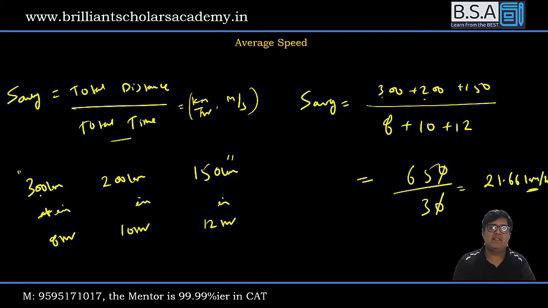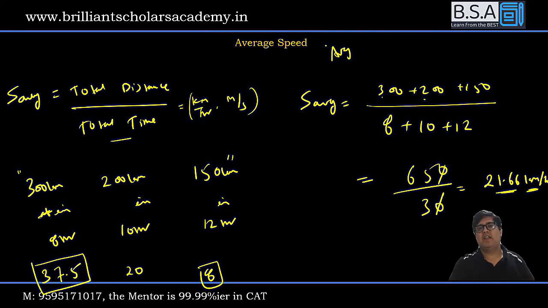The division of these two numbers, this is 3 times 24, 60 is 7 times 56, 37.5. This is 20 and this is 8. The average speed will always be between the highest and the lowest value. It will follow all the logic of averages that we have studied earlier in the previous lectures. Speed average in a manner is average. It will always be between the lowest value and the highest value.